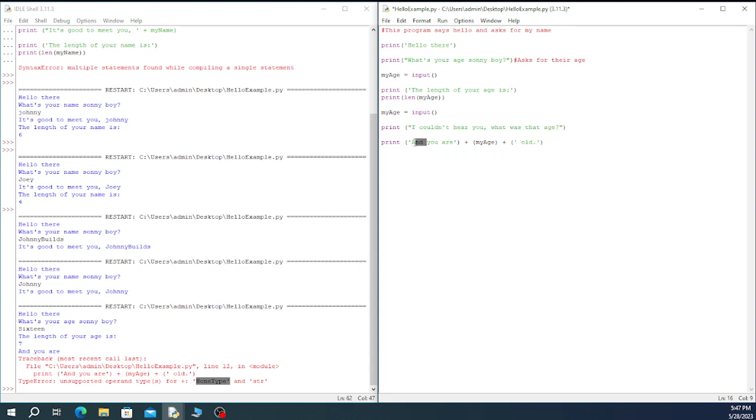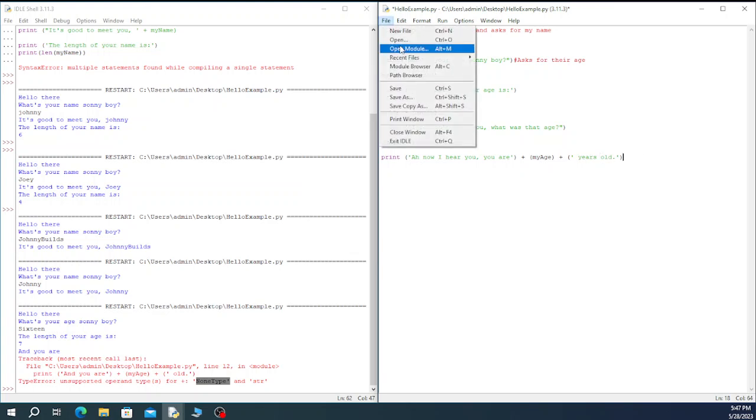And then have the user, my age equals input like that. I'll put, now I hear you, you are plus my age years old. Think this will work? I don't know. I'm trying to follow the logic.